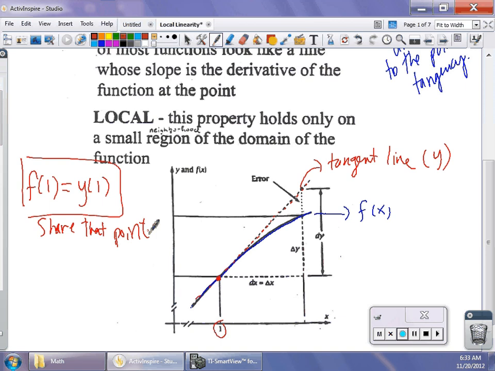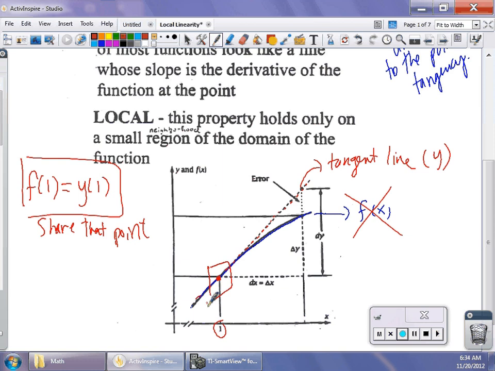Now the idea here is, let's say that we did not have the curve. We don't really have a way to erase this, but if we took away the function and all we knew was the equation of the tangent line, could we get y values on the function? Well, it depends. If you were to look in this little neighborhood, right around here, and use the tangent line to approximate y values of the curve, then those y values would be very, very close. There would be very little error.